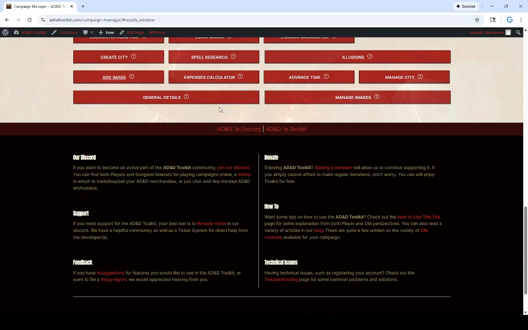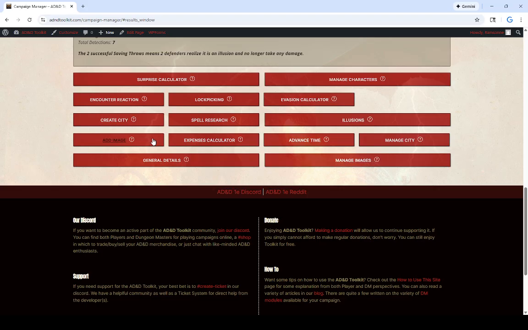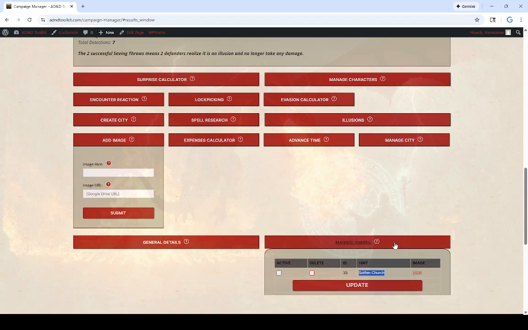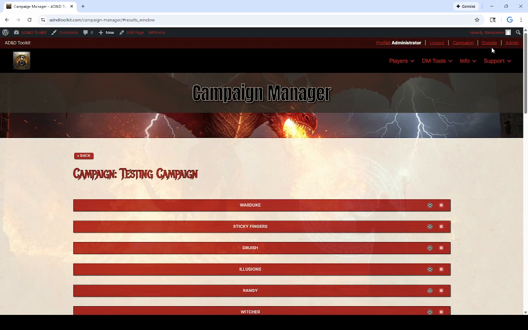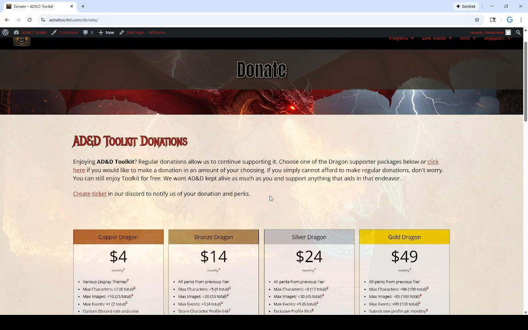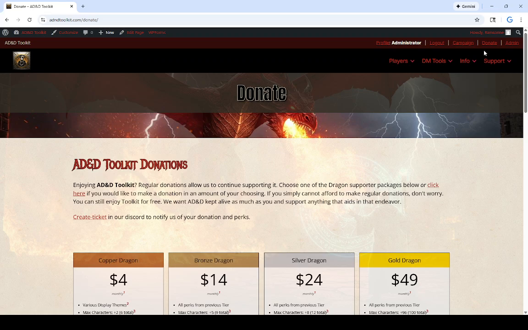So that's images. These are limited. There's several things that are limited in the toolkit. I want to try to keep it free for everybody to use, but there are things that are limited for data reasons and other reasons. But images do have a limit to how many you can upload and access via Manage Images, and if you want to improve that amount, you can always donate, and that's going to allow you a few extra perks. So there's not really many, if any, features here that you won't have access to. You just get access to more if you do support our project.